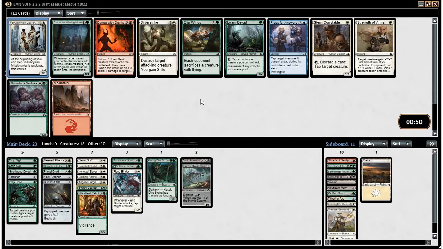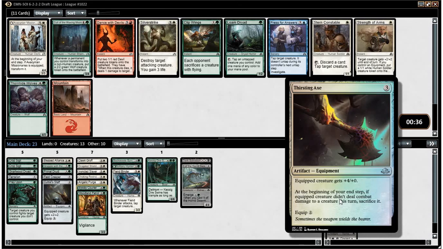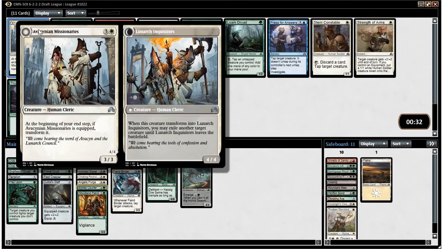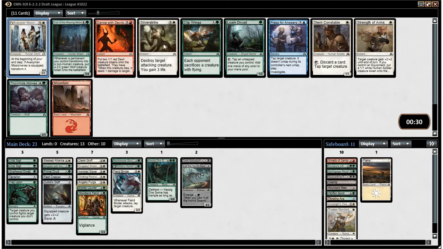So Abyssinian Missionaries is a reason to want equipment, that's for sure. This pack has a lot of playable cards in it for our deck. Abyssinian Missionaries, if we had like 2 pieces of equipment, would be way better, but there's no guarantee. Well, I guess we could. No, we don't want to be running that. It would be a pretty nice combo with Abyssinian Missionaries, but I don't think we want to do that. Silver Strike is a good removal spell, though it's conditional.